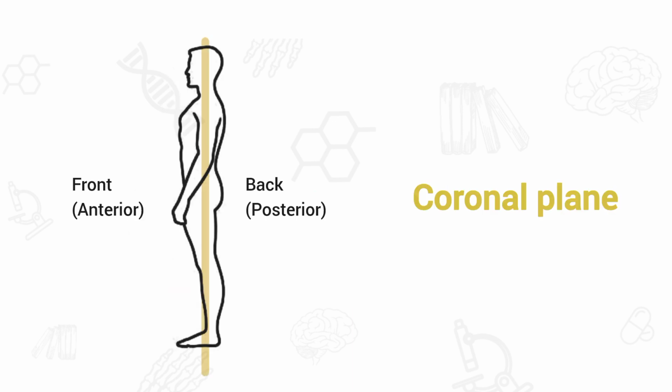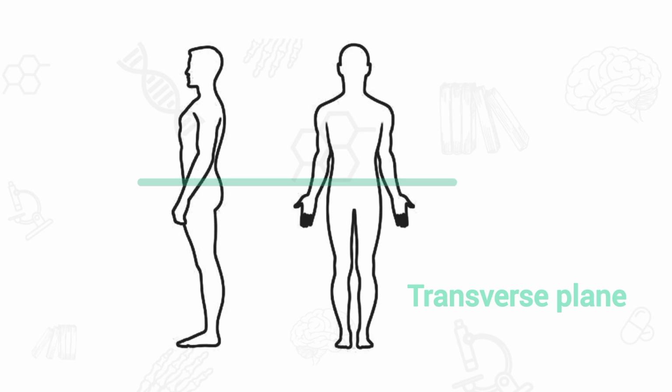Okay, coronal plane is the next one. Coronal plane divides the body into front and back. Front in anatomy we call anterior, and back we call posterior. Keep that in mind. Okay, now we enter the transverse plane. The transverse plane divides the body into upper parts, which we call superior, and lower parts, which we call inferior. And one thing to note about this word transverse is that it means that it cuts across horizontally. So any structure that is cut across horizontally is like a transverse section.